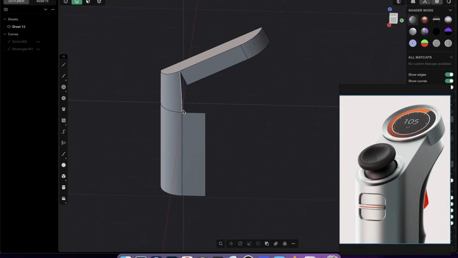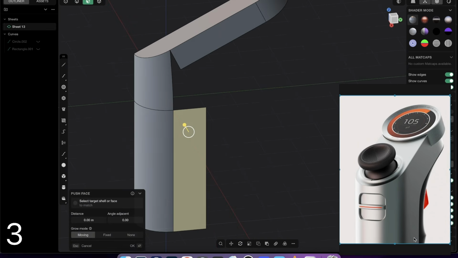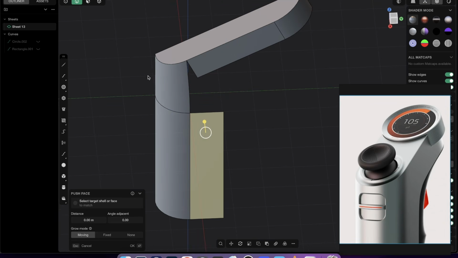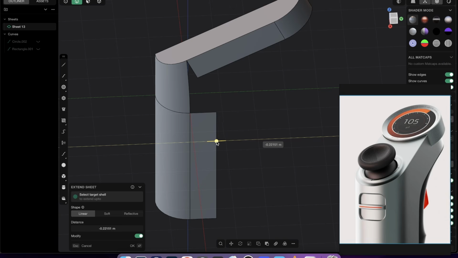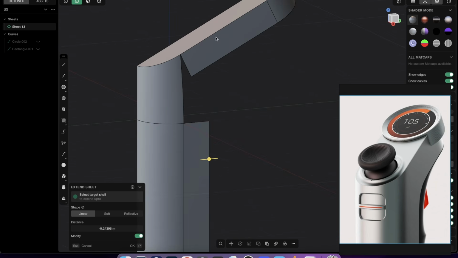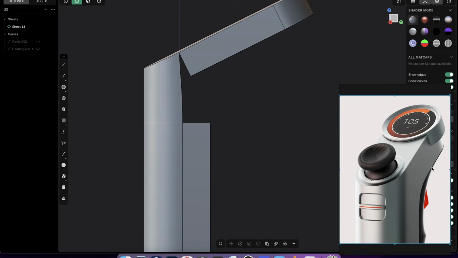So it looks kind of like a faucet, right? Like, in German, Wasserhahn. Yeah. Also, I see now that this surface is maybe a little bit too long in my example. So we can just shorten it up, very simple. Press edge mode, select this edge and just drag that in a little bit. So it's kind of more or less the same width as this piece here, right? Perfect.